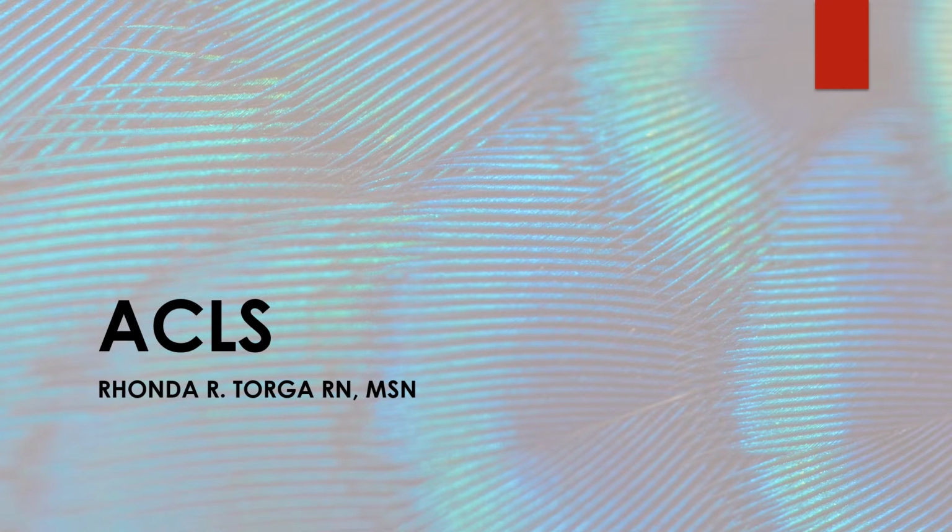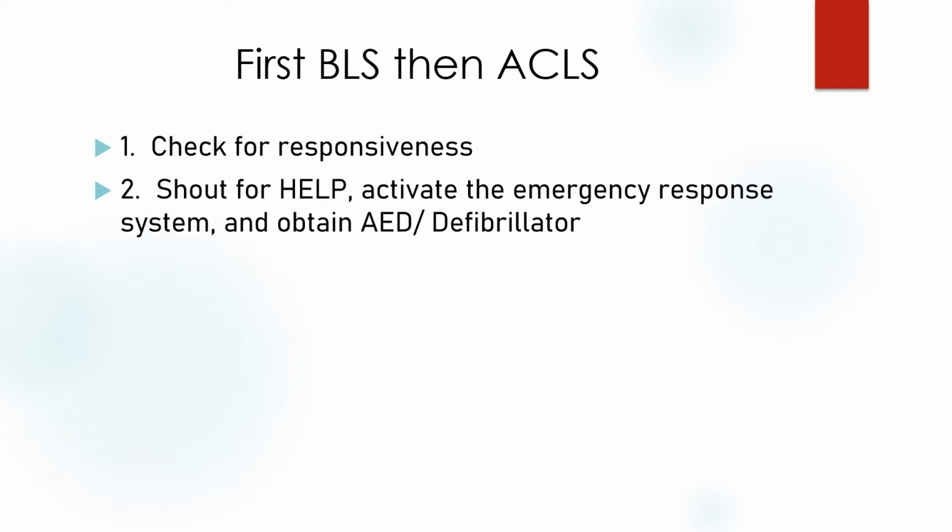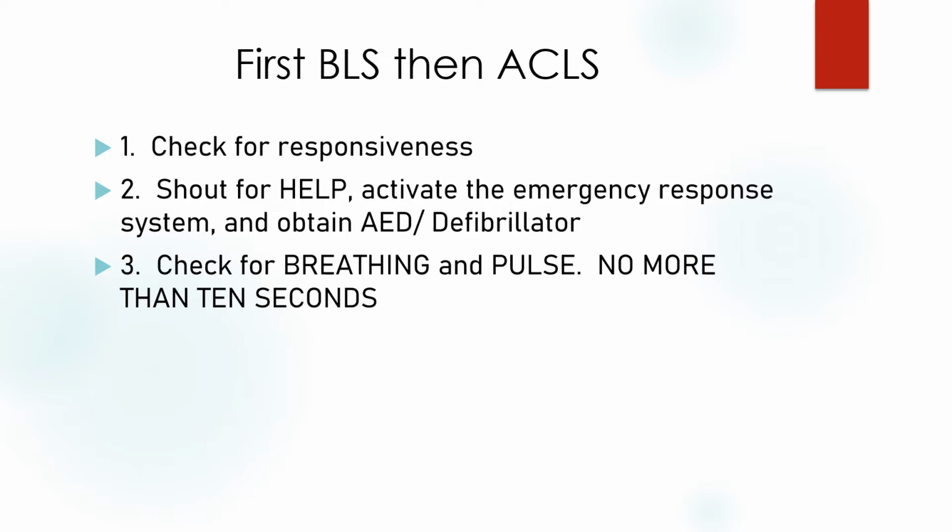This is all about ACLS. Remember, when we're doing ACLS, it's always important to do BLS, then ACLS. We're going to check for responsiveness, shout for help, activate the emergency response system, push the code button. We're going to yell for someone to obtain the AED or defibrillator. We're going to check the breathing and check for a pulse.